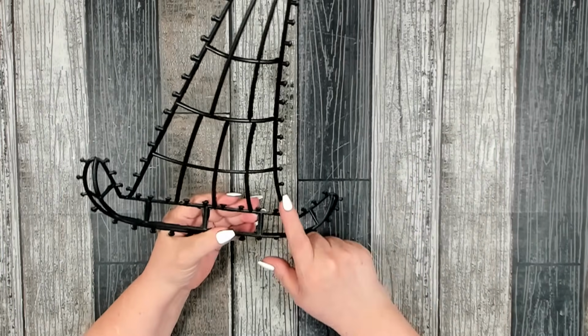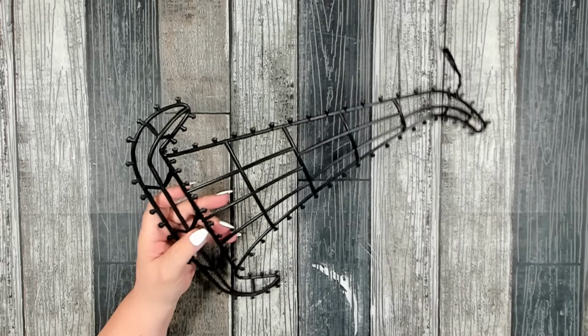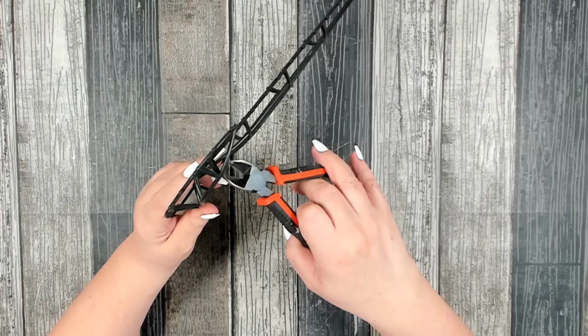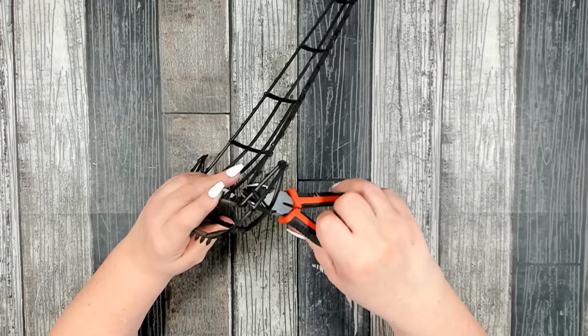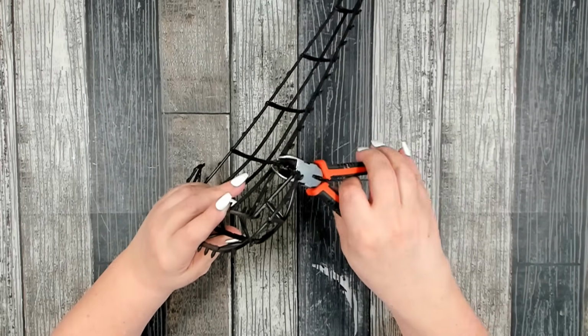Now the next step I want to do is I want to remove some of these nubs. They're going to interfere when I go to wrap my hat. So on the top portion here, I'm just going to use my wire cutters and go through and remove them.